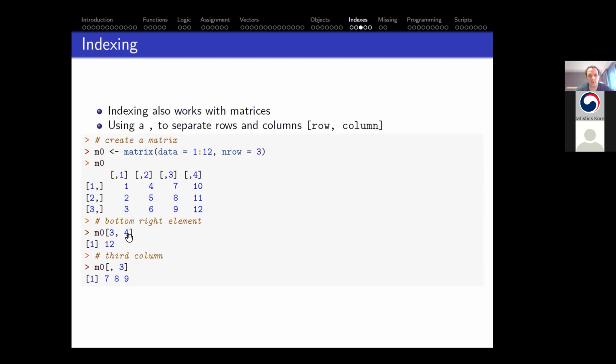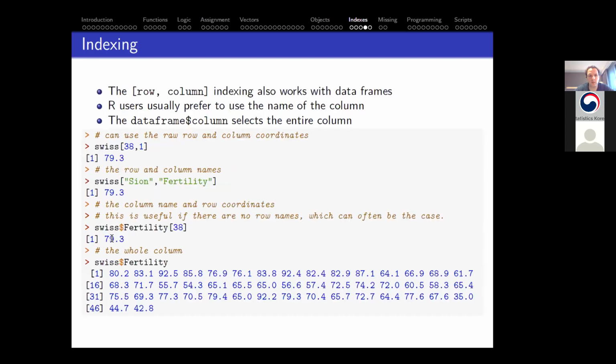And again, with matrices, we need 2 dimensions to index different parts of the elements. And with a data frame, we can use not only the indexing on the rows and the columns, but we can also use the row and column names if the data frame has it. Or we can also use the dollar notation to select a given column.